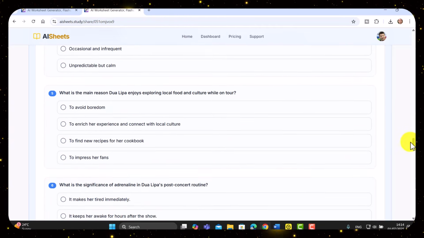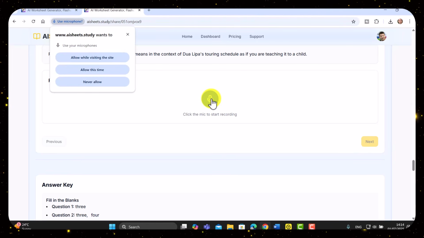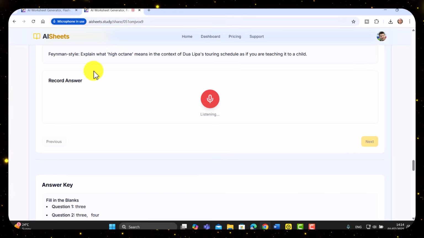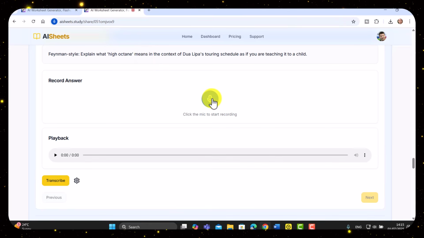Now, one thing I will point out, when you do the audio answer, so this first one here, let's have a look, high octane, what does it mean? So you click here to give the answer. So I'm just going to do that. And I'll allow. High octane means, well, it's kind of associated with cars, high octane cars. But here, really what we mean is high octane meaning very busy, very demanding, very active. For example, her tour is high octane, means that it's full on, there's no breaks, everyone's working very hard, etc. And I can click on that button there.